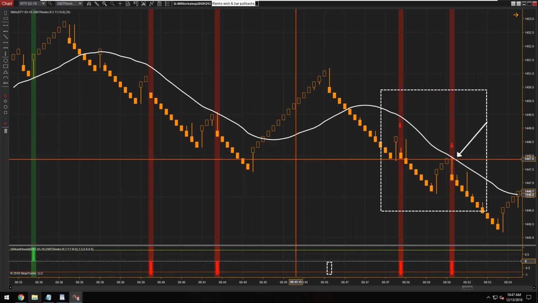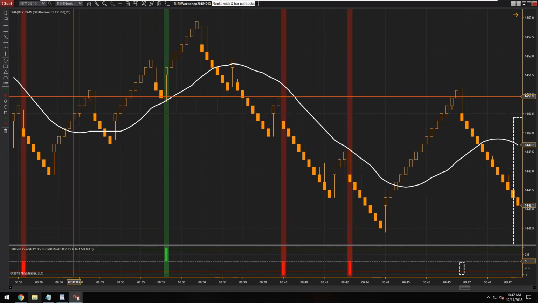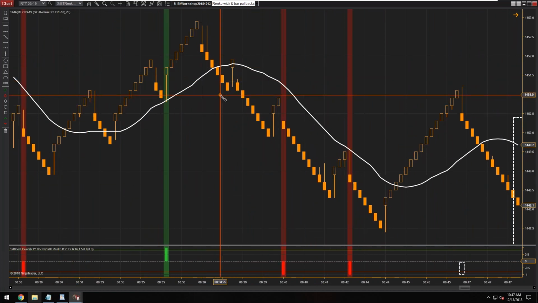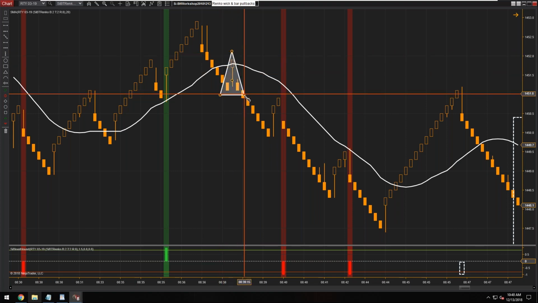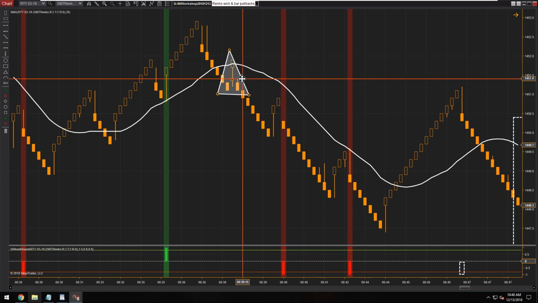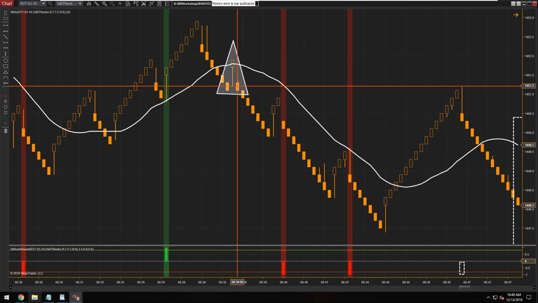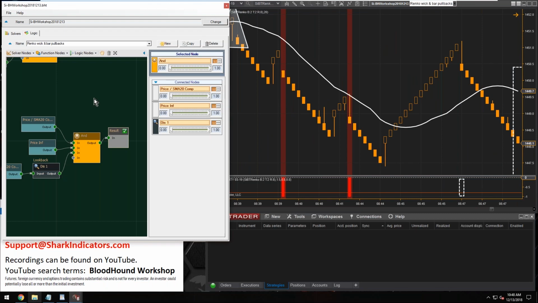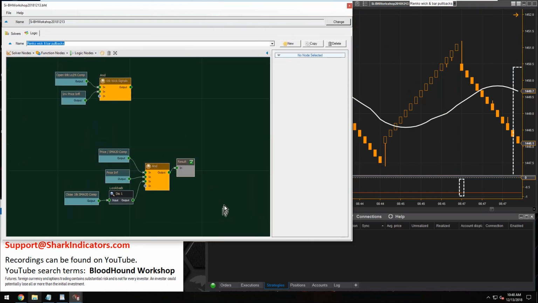All right, so anyways, here's another little verification here. Price had pulled back too far there, so no signal on that reversal bar. All right, so I'm satisfied. So the next step is we need to combine all of these signals here.